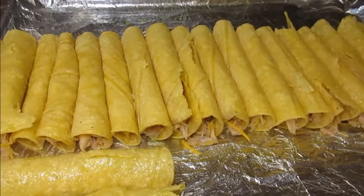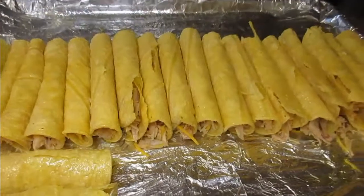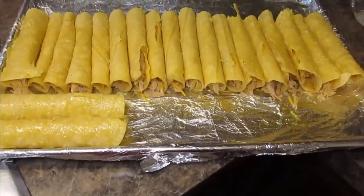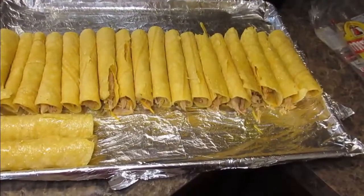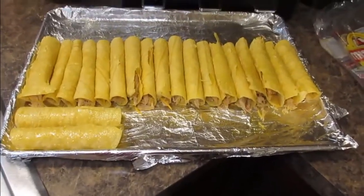Now, I'm thinking probably 20 minutes to a half hour, only because I'm working with chicken that is cold. But if you're working with chicken that is still warm, like you've just made it, then you could probably get away with 15 to 20 minutes.